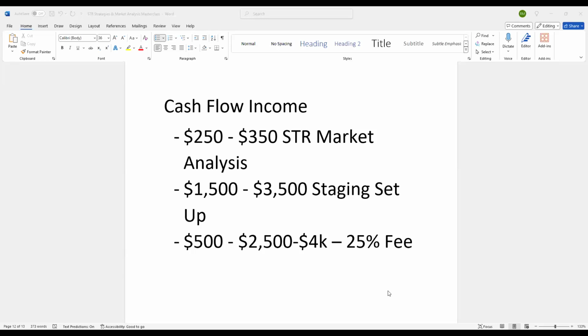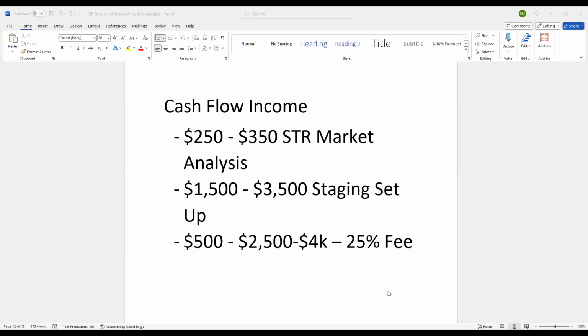Is the cost of the staging just for staging, or also includes us having to buy the furnishings? So when I say staging and setup, I mean 100% of everything, right? So when you're looking at a management situation, all of those expenses are the owner's responsibilities, not yours. And so staging and setup includes your furniture, your electronics, your TVs, your electronic locks, your outdoor cameras, your dishes in the kitchen, the pots, the glasses, every single item that you need to have that property up and running and functioning as a short-term rental. The beds, the comforters, the decor items, all of those items are what's included in the staging and setup.